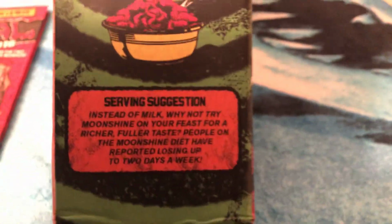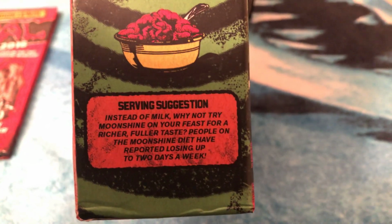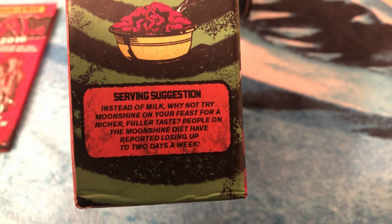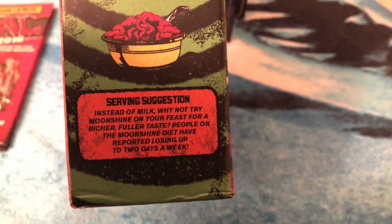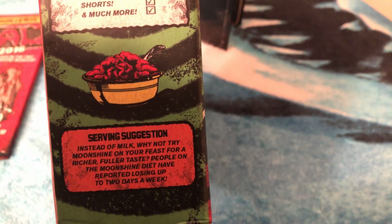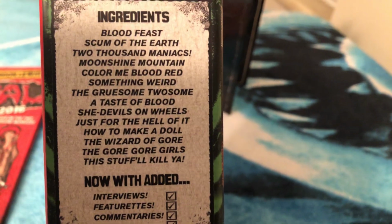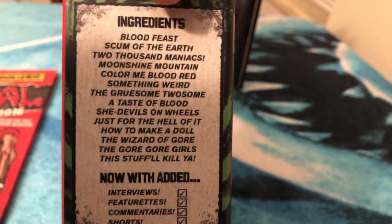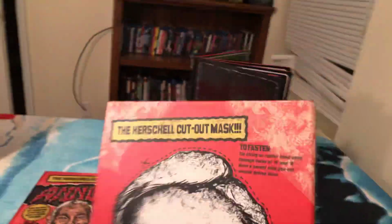All right, a little bowl of guts right there. Instead of milk, why not try moonshine on your feast for a richer, fuller taste? People on the moonshine diet have reported losing up to 2 days a week. God, that's another really awesome movie in this, Moonshine Mountain. Where's that? Yeah, there it is. Moonshine Mountain. That movie is fucking hysterical.